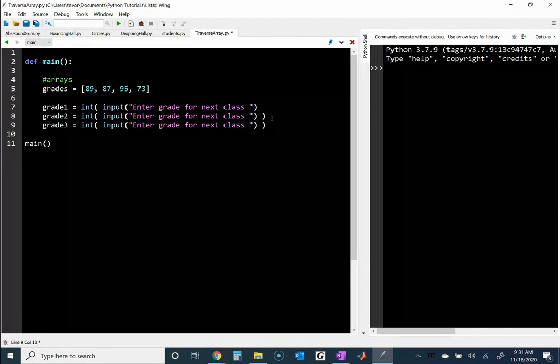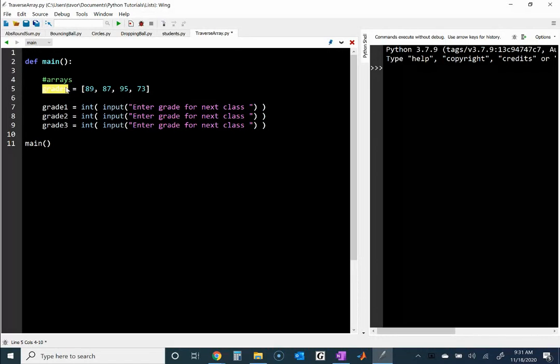That's how we went about asking for all these grades, and then we used those to get the GPA for someone. Now we want to store them in the same variable, grades, where grades is now an array. You can store multiple numbers in it.